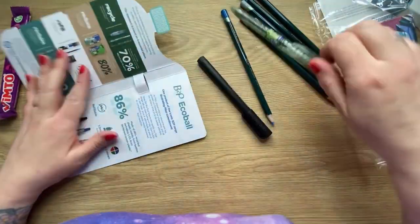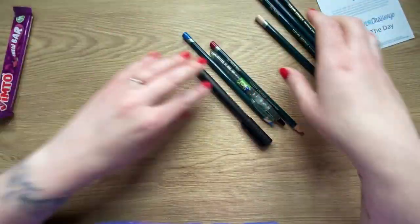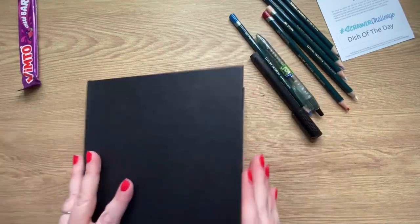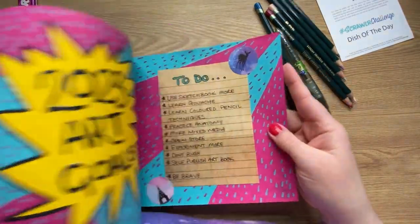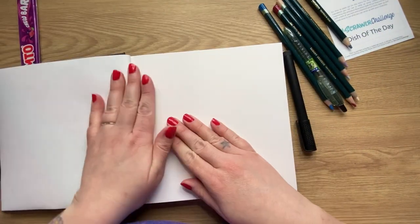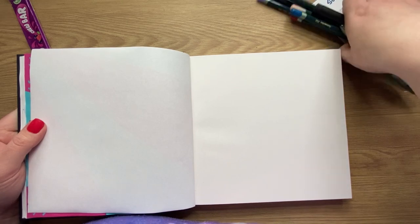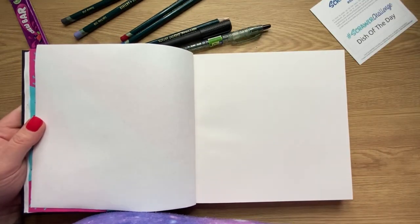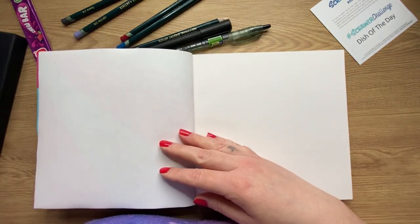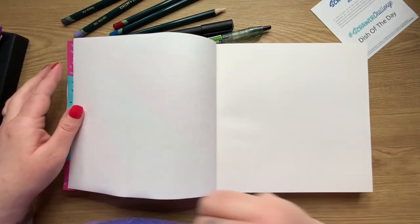I'll get this pen out. Put that over there. So yeah, I have a page in this sketchbook. I'm going to swatch here, and I'm going to do the Scrawler prompt here, because I'm not confident with that, so that's really tiny as well. I just want to use it for something else. Okay, so I'm going to swatch now.